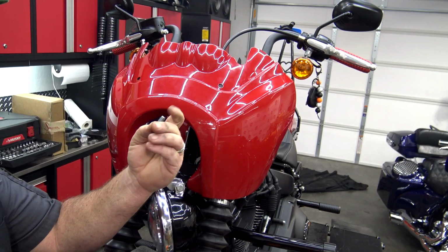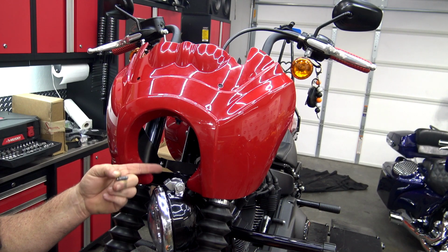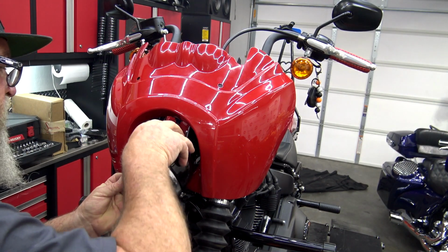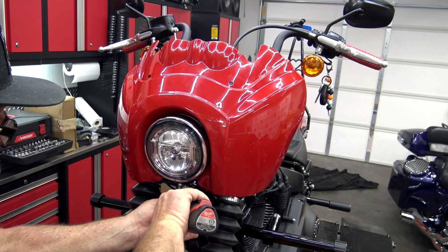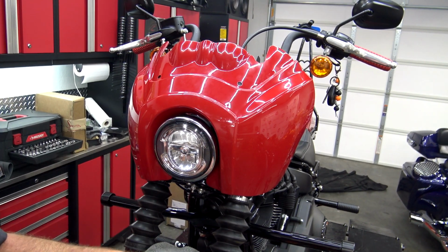Now the remaining bolt is a button head bolt, and this one is going to go through the bracket into the bottom of our original OEM headlight bracket. So we're going to take a little blue Loctite, put on that bolt. We're going to turn and set our headlight up into place. Go through the bottom of the bracket. And now everything is installed.